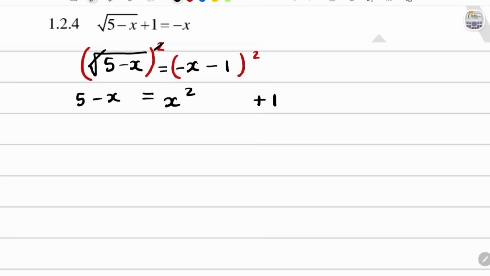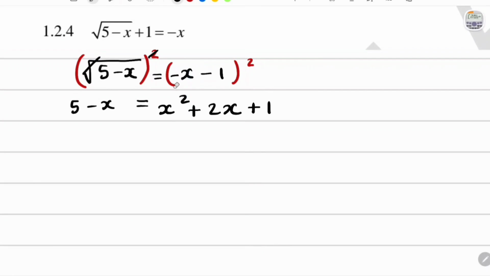Then to get the middle term, you take the first term, which is negative x, and you multiply it by the second term, which is negative 1. And that, first of all, just gives you a positive x. Then you take that and you double it by multiplying it by 2. And so in the middle, you have a positive 2x. Okay, so that's the steps. Square the first term, square the last term, multiply the 2 terms, and multiply by 2.